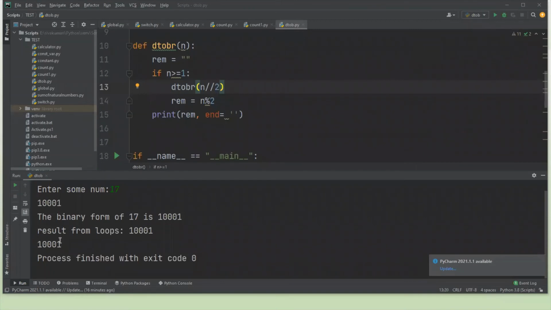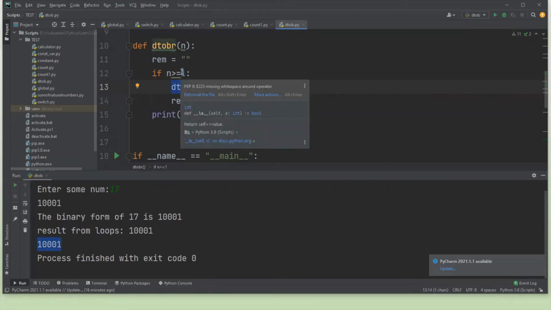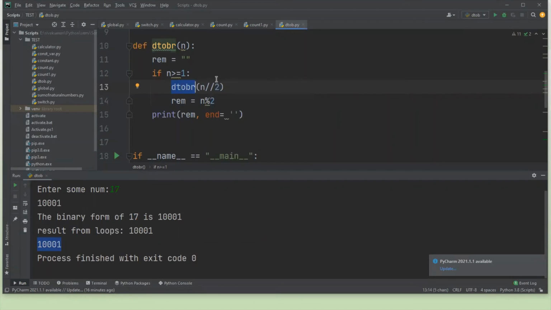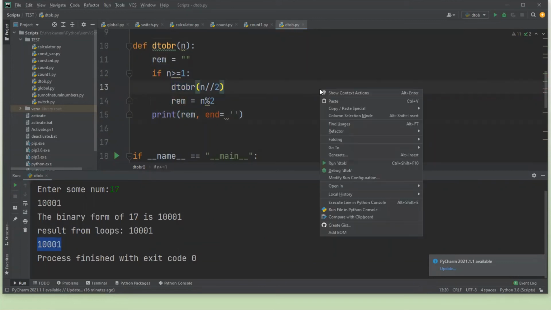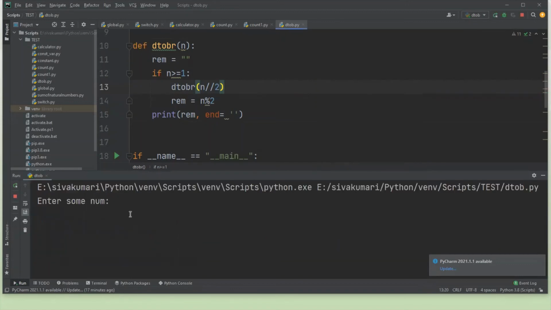So we got the same result. See here, we are calling the same function recursively until it reaches the base condition. So once the base condition is reached, the recursive call will stop and it will start printing the remainder in reverse order. Let me test it for another number. I'm going to test for 16 now. So let me give 16 here.